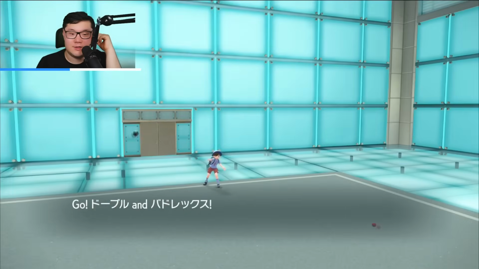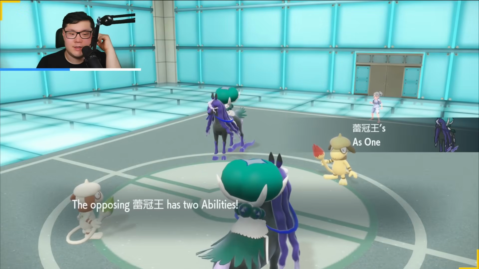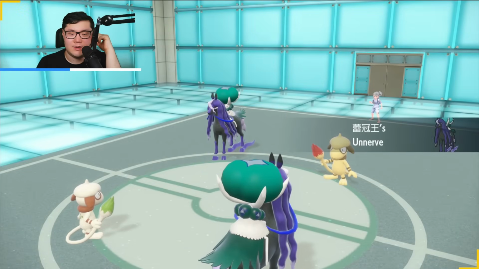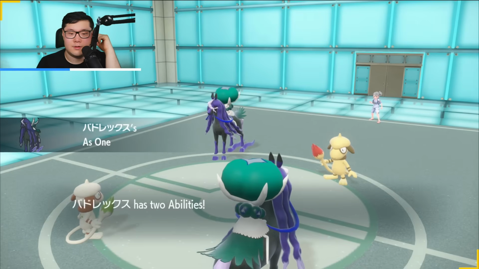Okay, we're Shadow Rider, Smeargle. What Shadow Rider are you? Okay, you're max speed Shadow Rider, which is dangerous already. Okay.